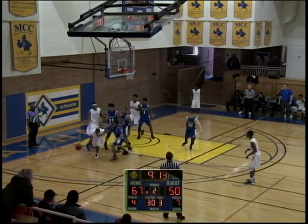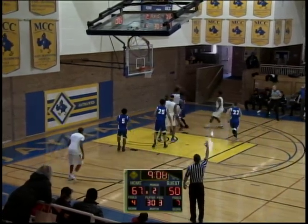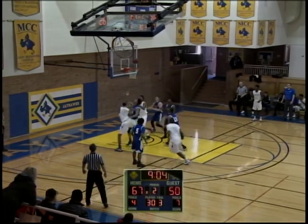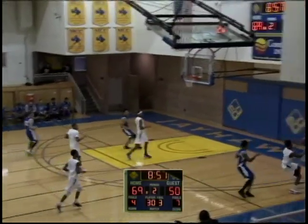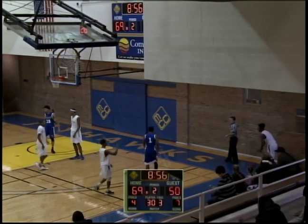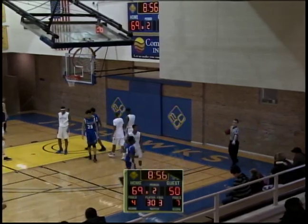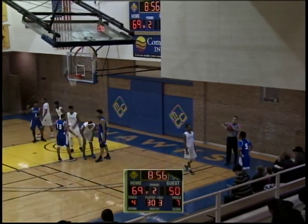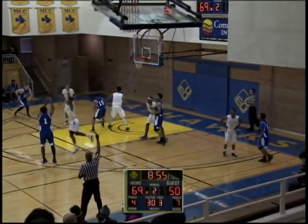Mahan along the baseline. There's an offensive board there by Diaz. Now Diaz from the corner, 3-point shot off the iron. Another offensive board. Kicked it back in to Mahan. Mahan puts it in. Wow, that time just good work by the Jayhawks, aggressive on the glass. Sergio Diaz with a rebound. Josh Smith with the rebound, and eventually another bucket for Mahan. So good work by the Jayhawks there. At first you don't succeed, grab a couple rebounds.